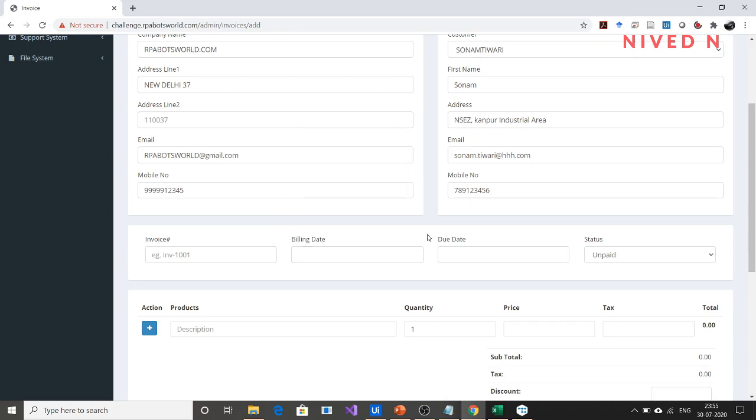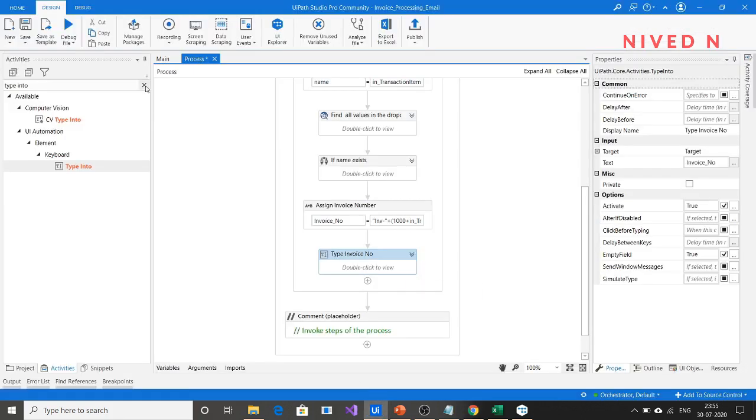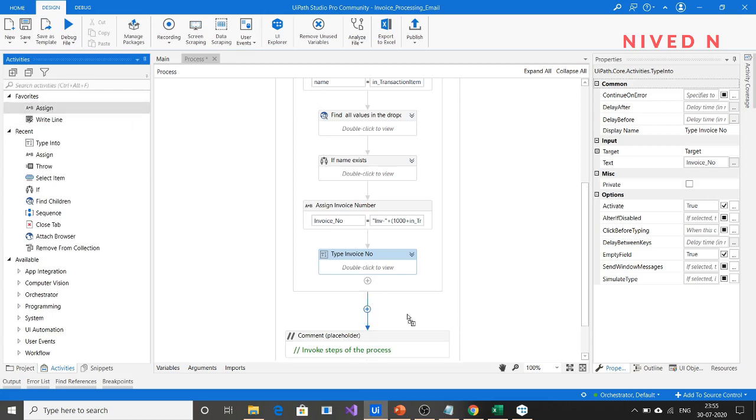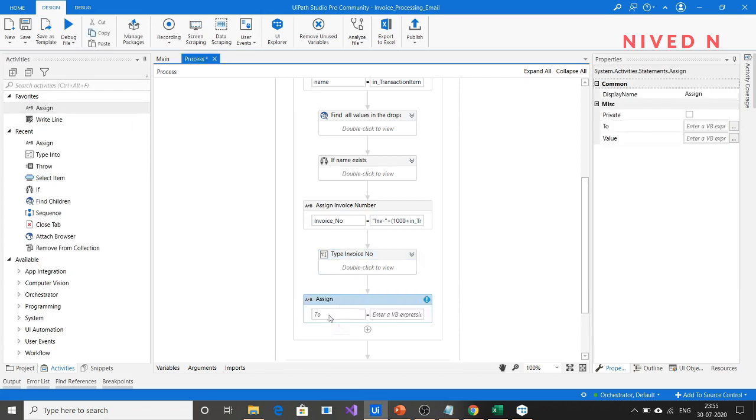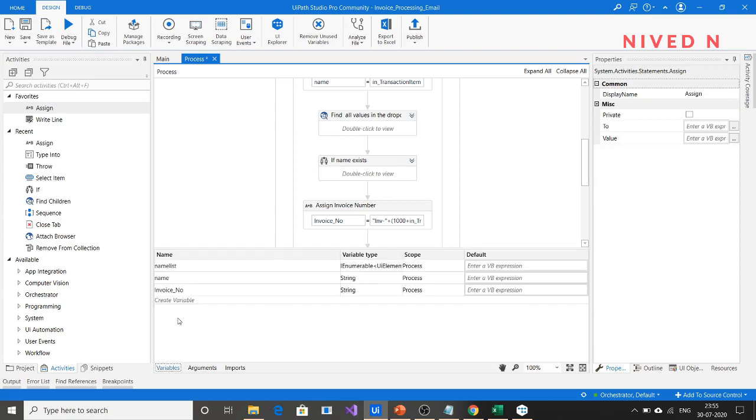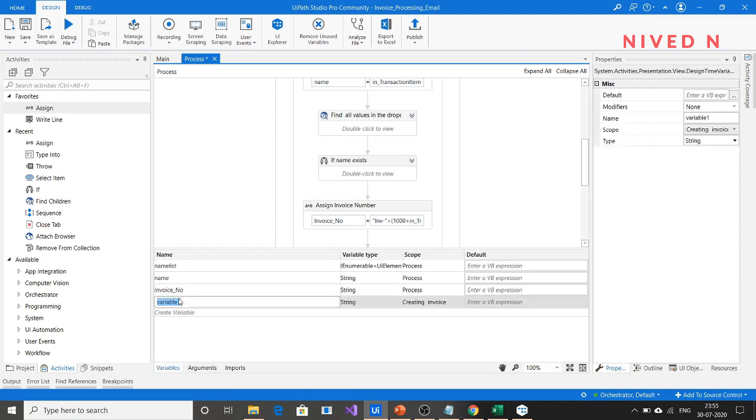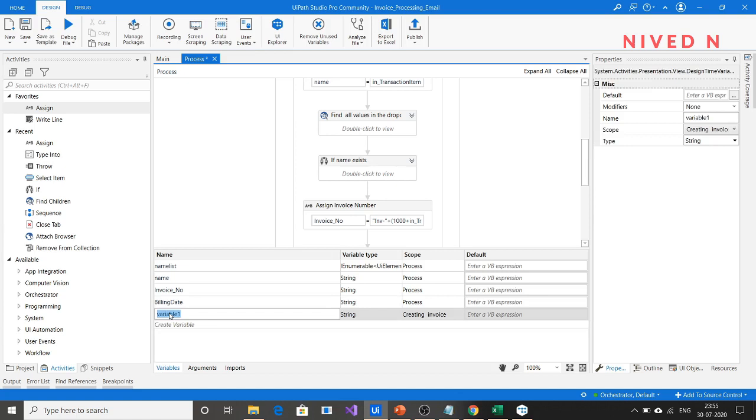So for that we want to create another variable, with a name, let's say billing date, with scope process, and also create another variable, due date, with scope process.